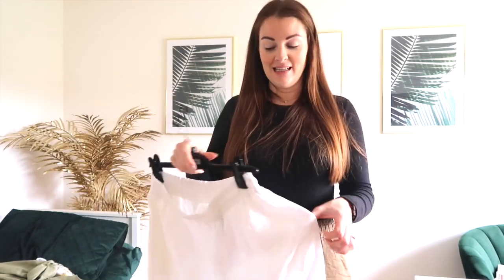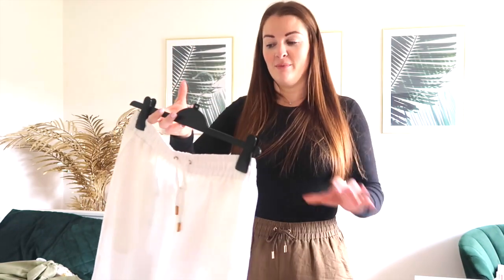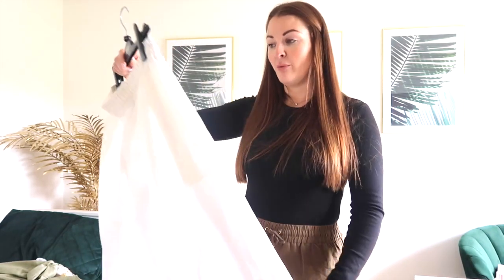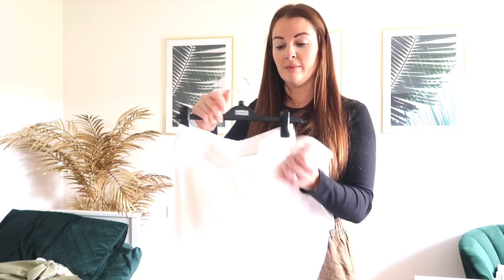I used to live in white linen trousers when I was younger, just swapped out the colour top that I used to wear, and I absolutely loved them. And I haven't had a pair of white linen trousers for years, because with linen I find that they are usually quite long in the leg, so they often just skim the floor, so I would always find that my linen trousers would get torn at the bottom, which would mean that I would have to replace them, or they'd get worn holes in.